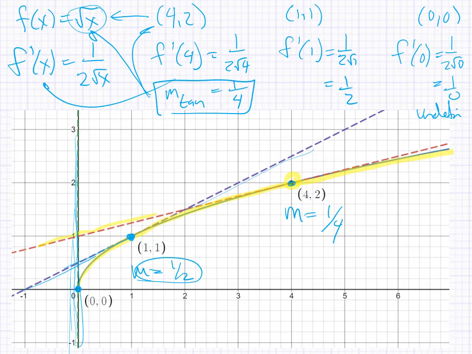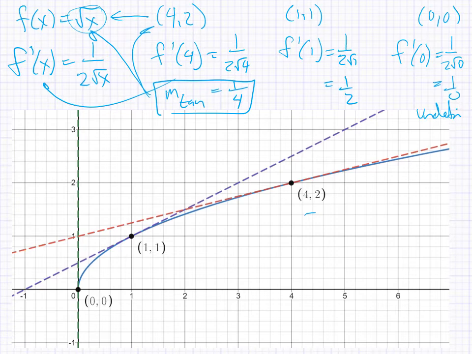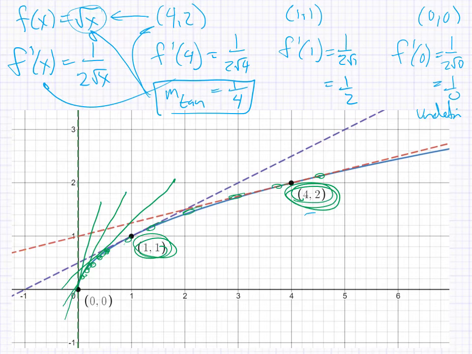But what's really happening is that as I follow, here, let's erase all this. As I follow my function, which is, remember, that blue curve, as I follow it closer and closer to (0, 0), the slope is going to get bigger and bigger. Here the slope was 1/4. Here the slope was 1/2. And as I keep looking at all these other points closer to (0, 0), the slope's going to get bigger and bigger and bigger. So we're going to have a tangent line that looks like that, a tangent line that looks like that, a tangent line that looks like that, till eventually the tangent line goes vertical right here at (0, 0).